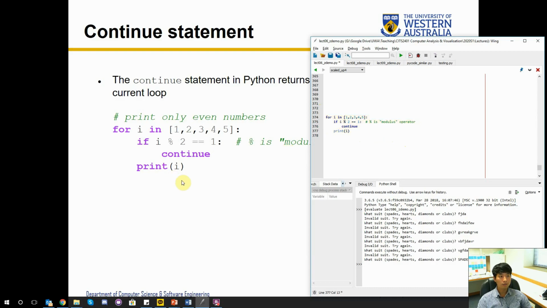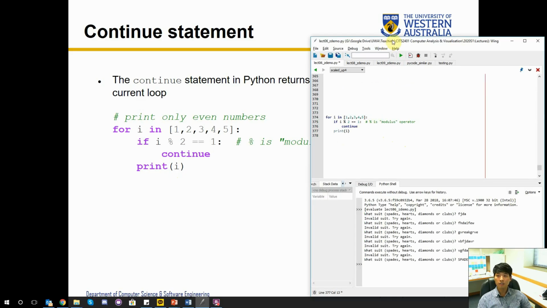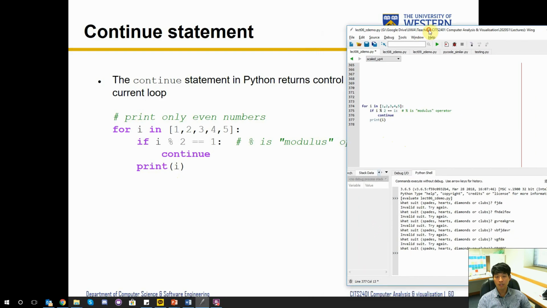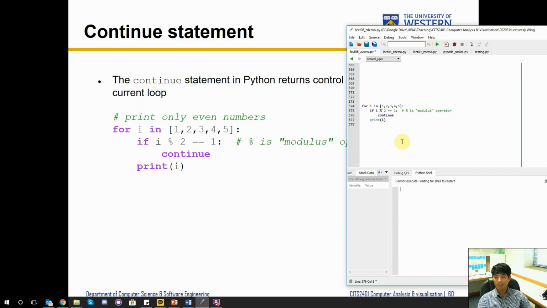So what do you think this particular code will print? Let's find out.